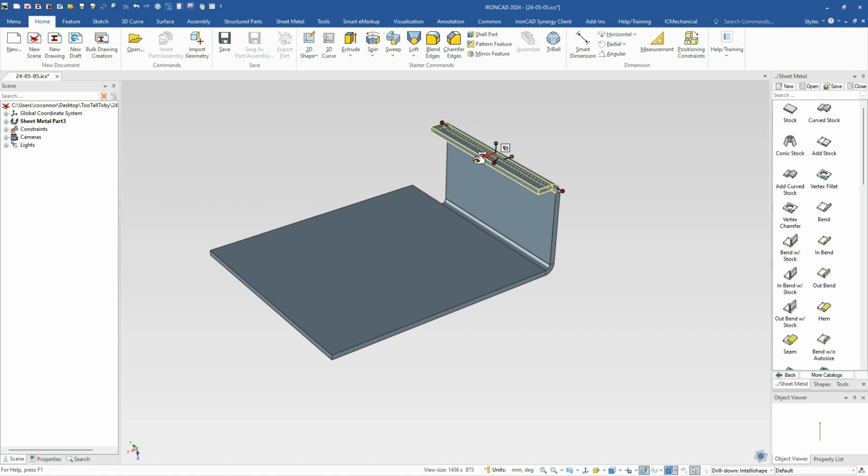We need to set this distance handle here. What we know is this handle, when it's mirrored to the opposite side, has an overall unit length. So we're just going to set a distance from the midpoint of this. We can right click on this again and say add a distance from point. Before we do this one, this is the distance we want to set, but it's not in the current location because we also have to set the outside distance for this bend. So what we want to do is move this bend out to get the exact distance to be 80mm from this edge. To do that, you can use the actual sheet metal bend handle. There's a feature handle that gives you access for the radius, the angles, your length handles and things like that, but you also have a stock handle that can do the same thing.